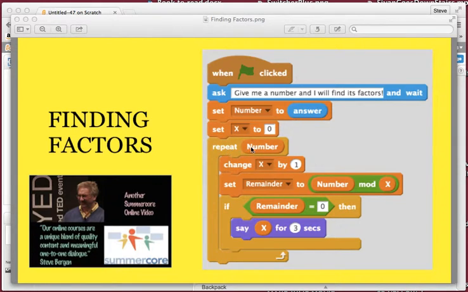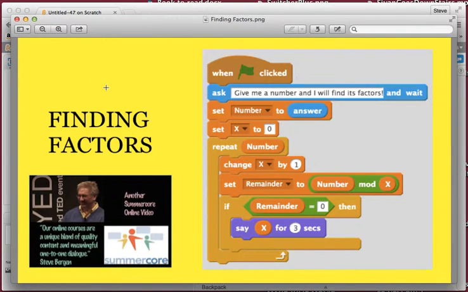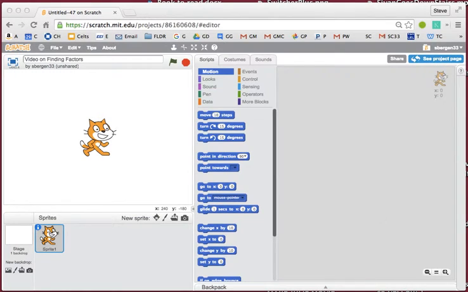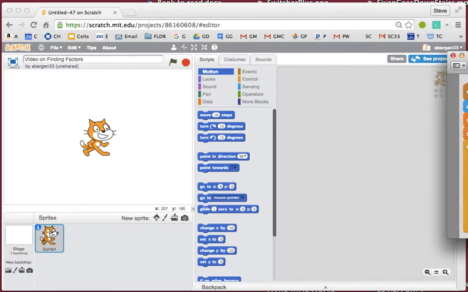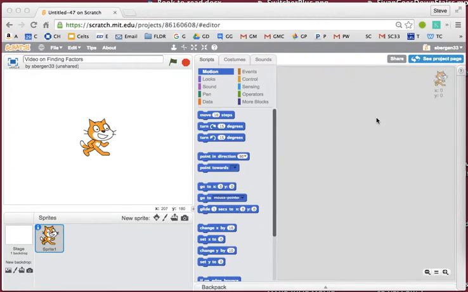Why? Because down below we're going to have a big loop that says repeat. So if number is 10, it's going to repeat this loop 10 times. And 10 times it's going to go through this loop doing something. And we'll talk about what it does as we're doing some programming. Okay, so let me put this away, and let me come over here, and I am going to build the program.